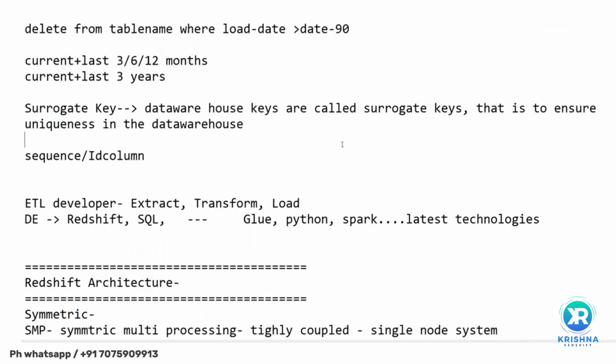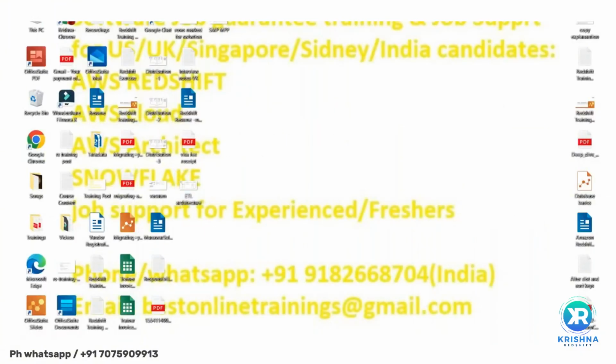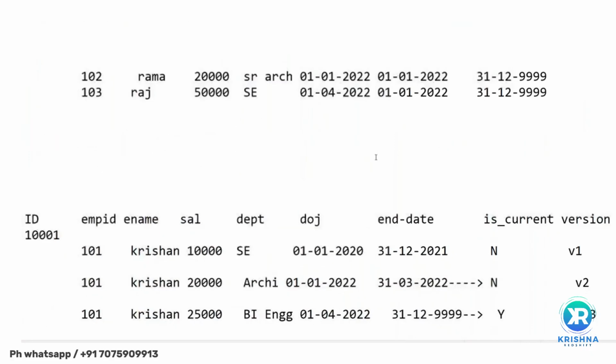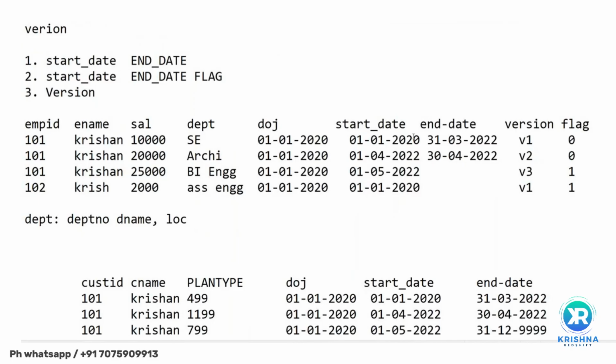First thing is that the start date will be the same as the hire date and the last date will be the high end date. But while updating, what we are doing is closing the old record with the current date -1, and inserting the new record with the current date, and the high end date will be 9999/12/31. Some people will leave it as null, but don't follow the null practice. Follow the high end date practice.